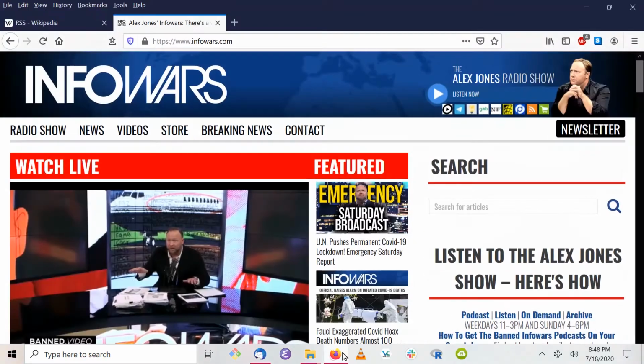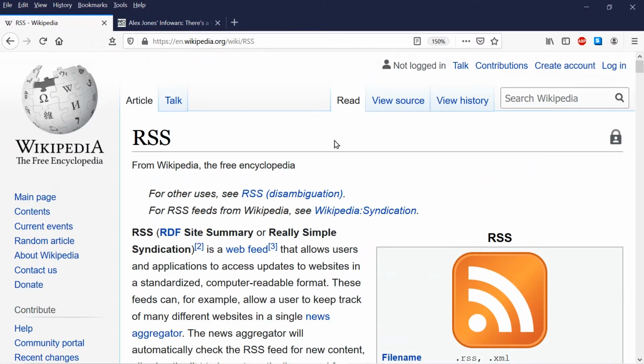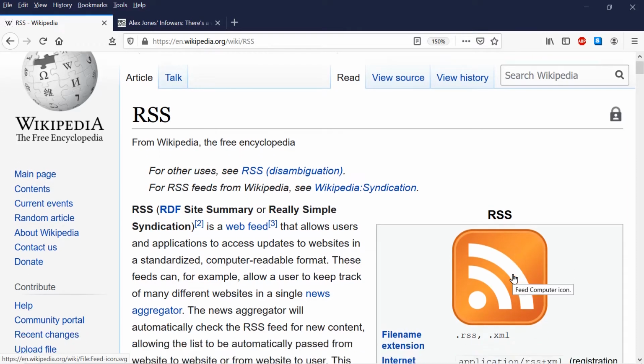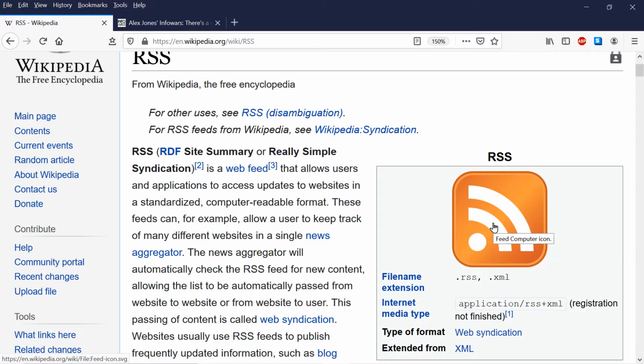RSS is an old technology that's been around for a long time. It's sometimes said to stand for really simple syndication or sometimes RDF site summary. It uses this icon, and frequently, as in the example I'll give, this icon has the link to the RSS feed for a website. That feed is very much like a mailing list, or indeed a bit like a Facebook feed or Twitter feed, where they send out links or they send out articles periodically. Some of them are very frequent. Smaller websites or alternative websites, it's often maybe once or twice a week, or even sometimes a few times a year.